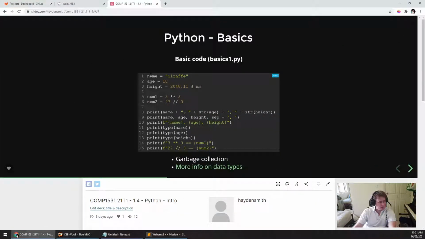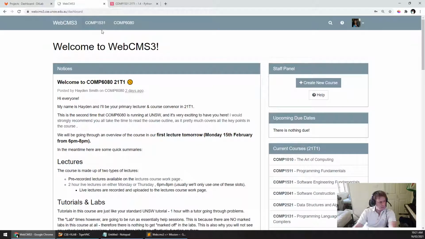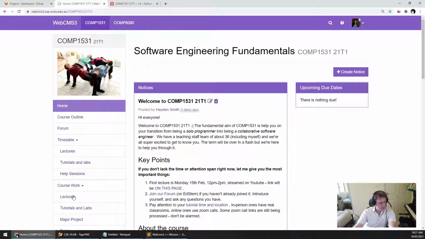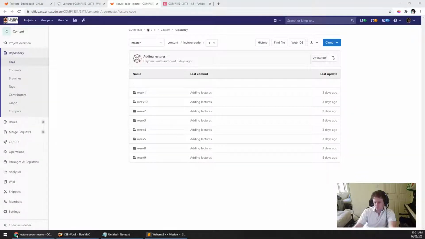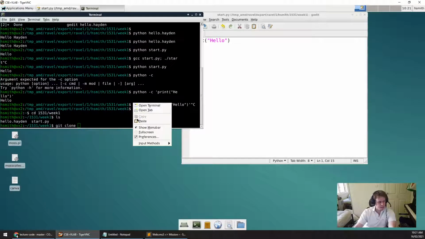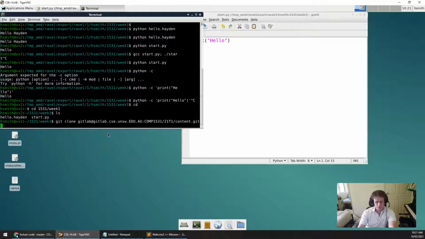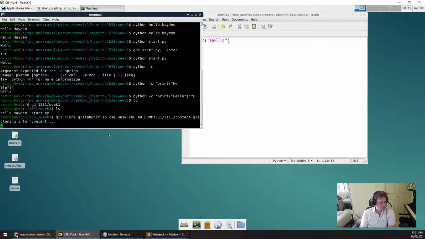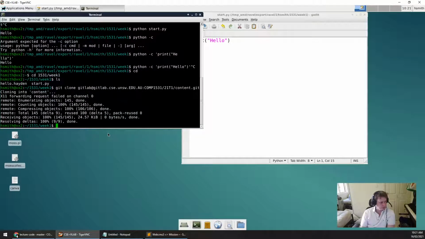So I've actually got all this code sitting on a repo, which you can see if you go to lectures, and then you go to this bit here, code used in lectures. This is where all the code for lectures is kept. This repo is always subject to change. It's in this giant content repo, but you can clone this if you want, just on your own machine, you just git clone, hit enter. It'll take a while, I think, because it's all the content in the course. Apparently we don't teach much.